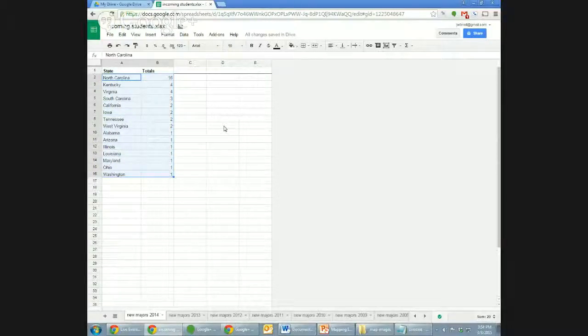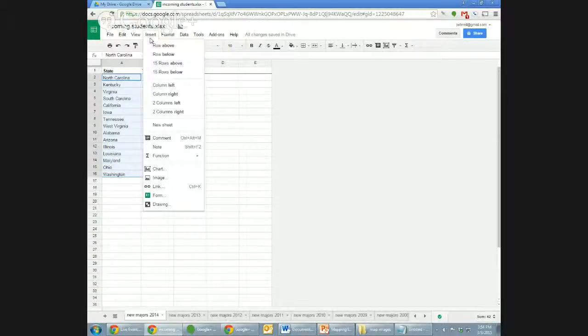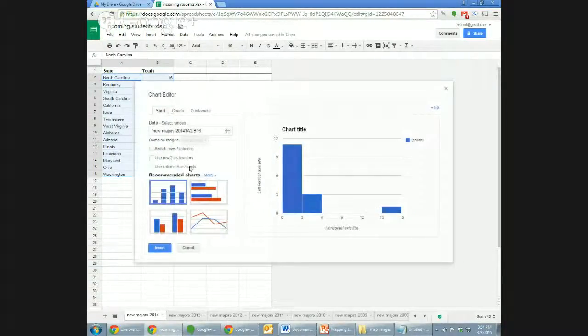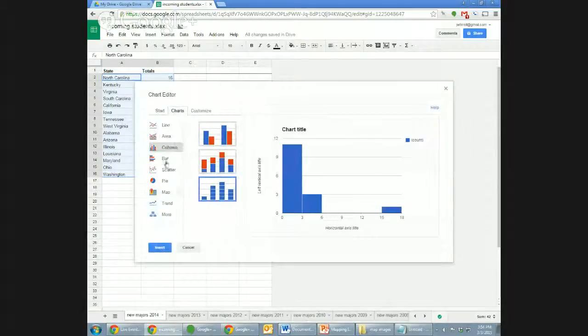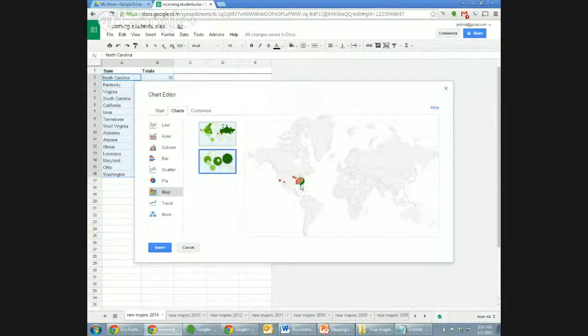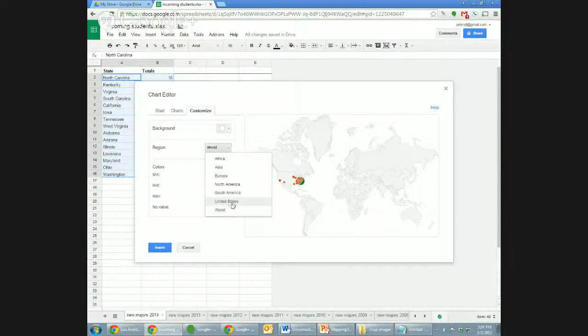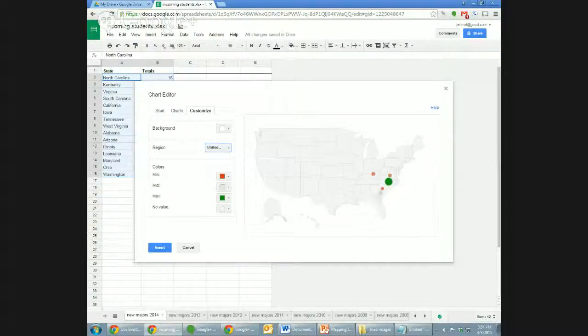The next step, the map chart itself, it's quite easy. We just have to go to Insert Chart. We'll go to Charts here and select Map. There are two options here. We really don't want, for this purpose, a geochart because we're dealing with state-by-state counts, right? If we zoom in on that, this doesn't really give us what we want. It's finding the geographical center of states and telling us the values there. But that's not really what we want to see.